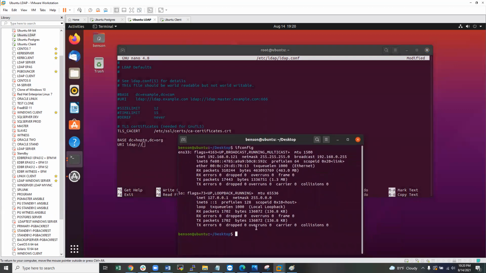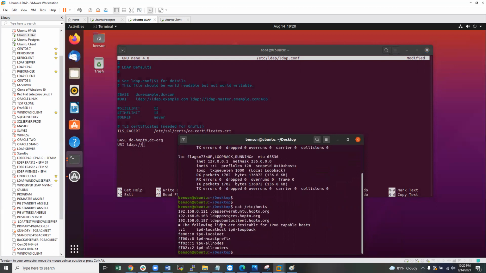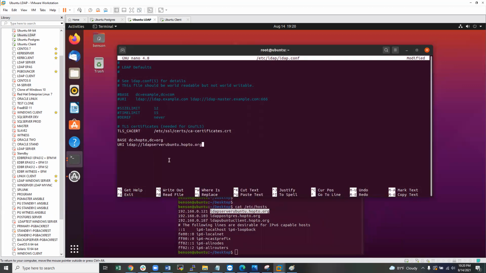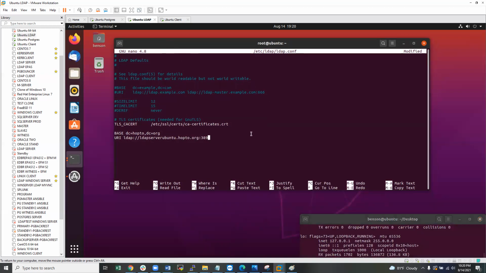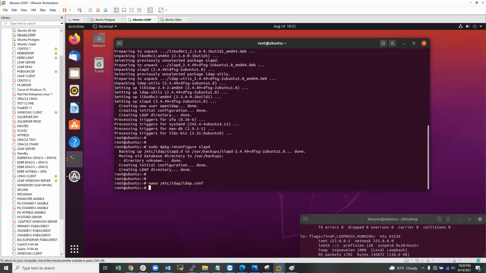Here we already have that. So if I cat /etc/hosts, which we just updated, I can grab the LDAP server host name. I can copy that, and then paste it over here, and I can put the default port of LDAP. LDAP is running on 389, so you want to make sure that you have this there. If you don't want to put all of this, you can just put the actual IP address of the server directly here. All right, so that is that for this. Let me remove this so that we don't get confused here. So we can go ahead and save this file. So yes, we save that file.